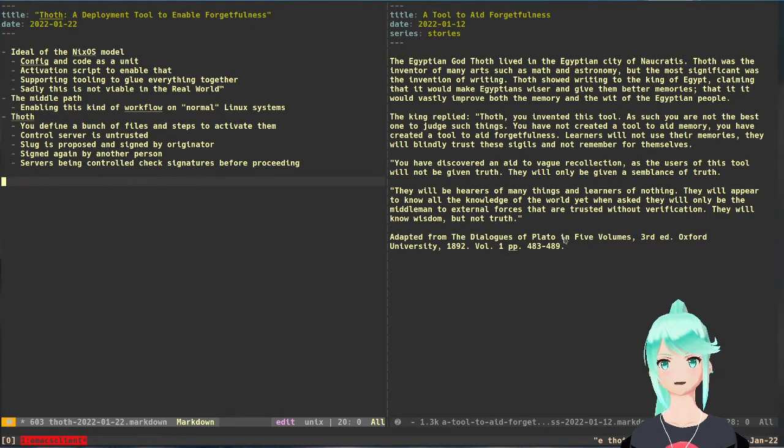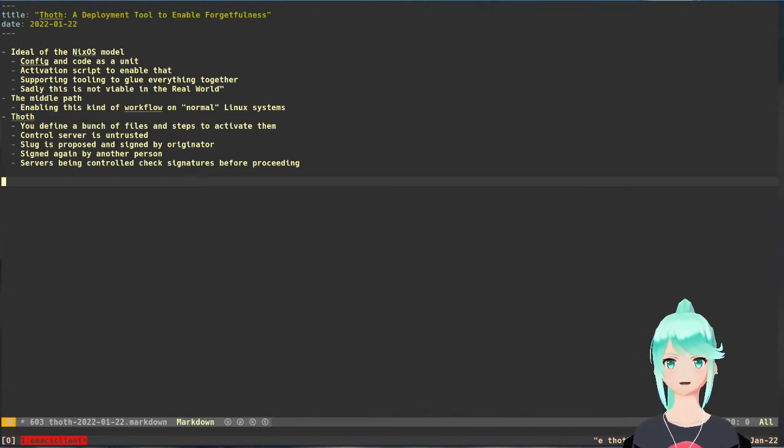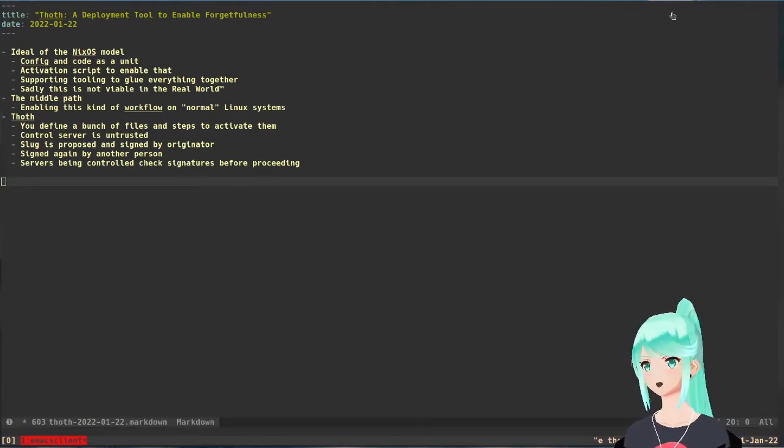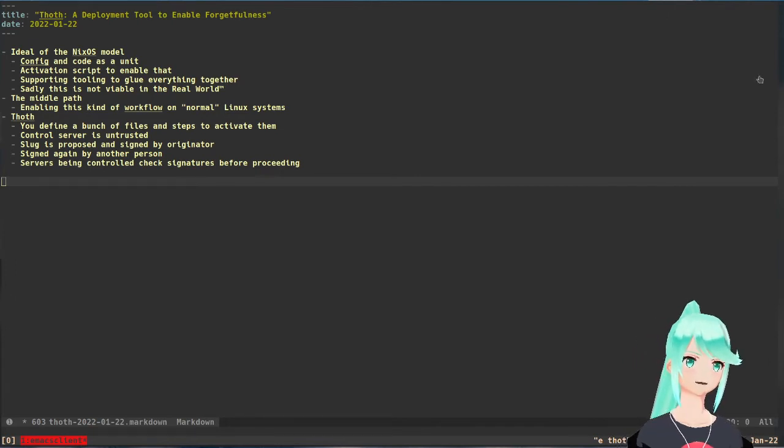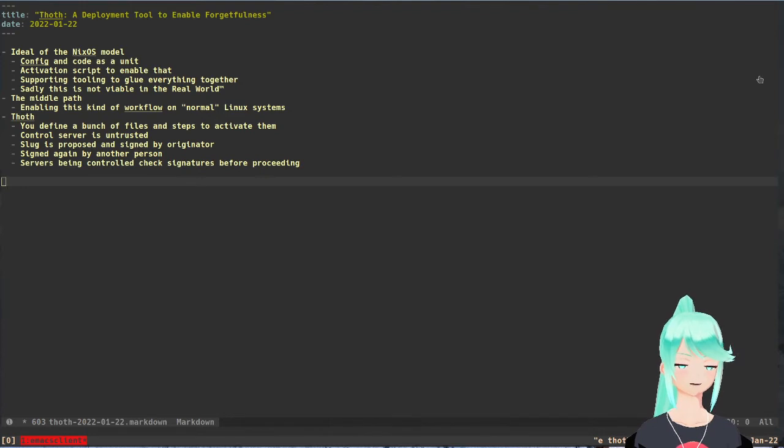But in general, the idea here is that we don't want people to know how to deploy things manually, because deploying things manually is how you get to chaos. This is sort of going to be an unframework for deploying things. Most of the time, you'll have a framework like Kubernetes that will do a certain set of things in order to converge to a specific system state. And this is more like the middle path for people that just want to be ruthlessly productive and ensure that only trusted people are able to modify servers.